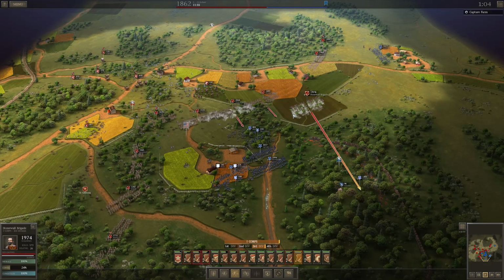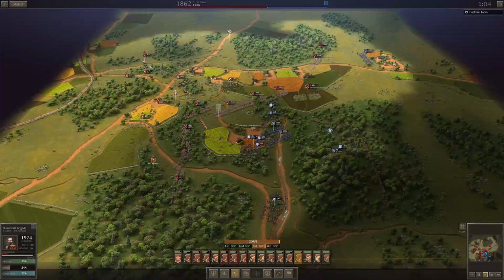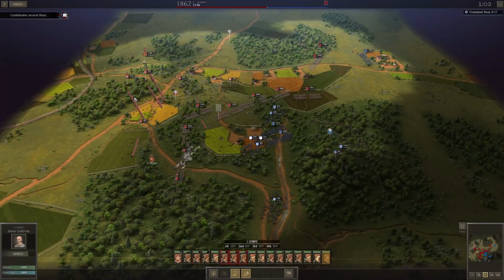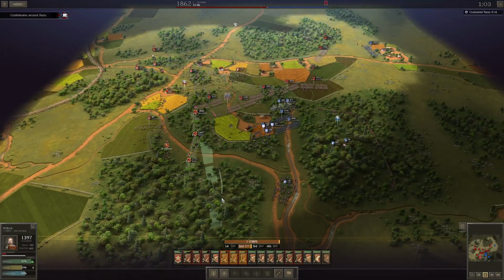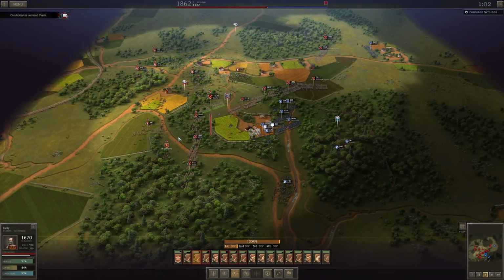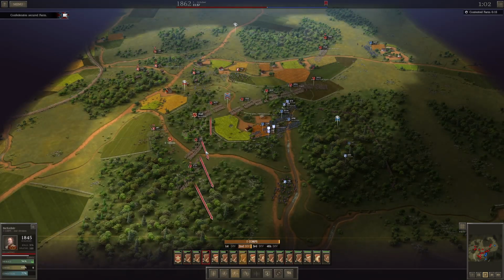Okay, there goes Baldwin. There goes Crocker. We hit their flank pretty good. Okay, we took the farm. Shift our line down into these woods here. No need to go on the double click.